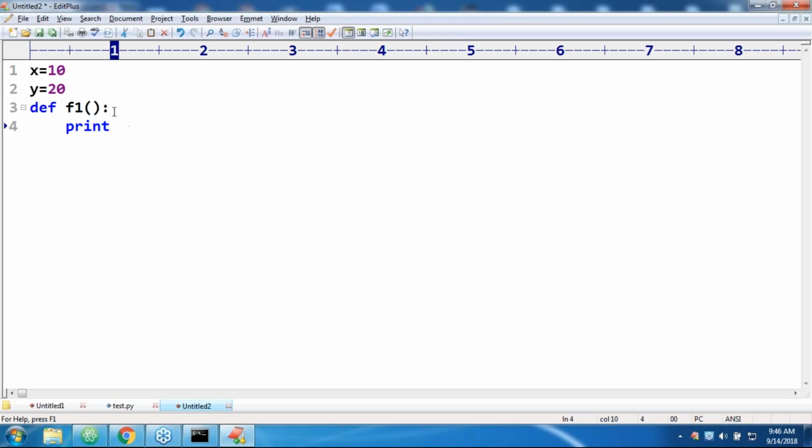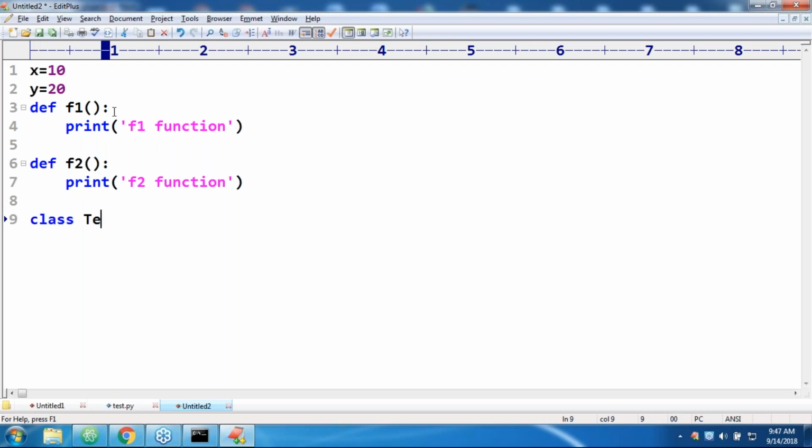Next, def f2 function, print f2 function. Like this I'm taking, sir. Next, don't worry, even classes you can take. Don't worry much about this class, I will discuss it in detail next.